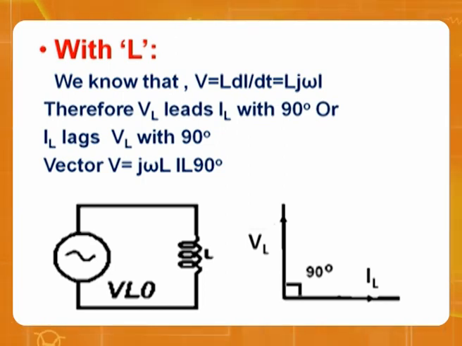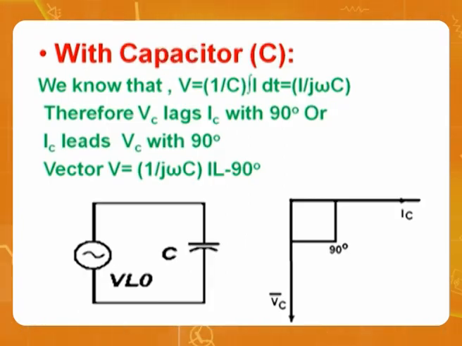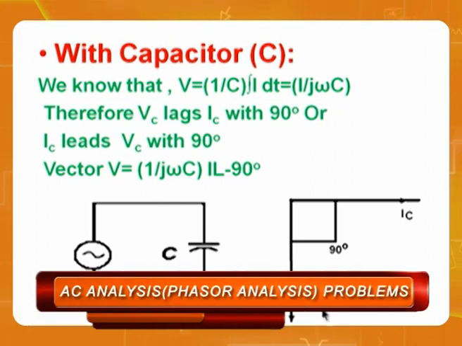Then let's go to the capacitor. When we look at the capacitor, V is 1 over C integral I dt. Integration of anything is 1 by j omega. Therefore, it is 1 by j omega. 1 by j omega means what? Minus 90 degrees. Therefore, Vc lags by 90. Minus means lagging. So, if this is the reference, it is coming down. Lagging means negative side. Therefore, in a capacitor, voltage lags the current. That's the third one. Now individual components we have seen.